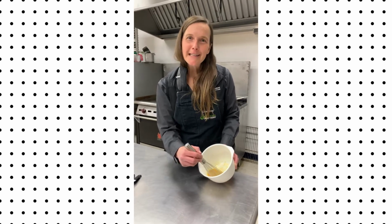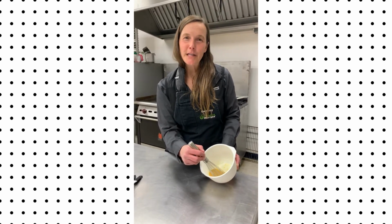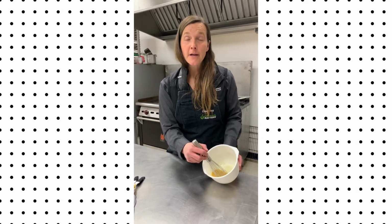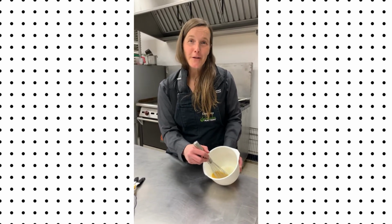What I love about a dressing is you really have an opportunity to play with the flavors that you like the best. It really is 3 components. It's an emulsifier, a vinegar, and then also an oil.